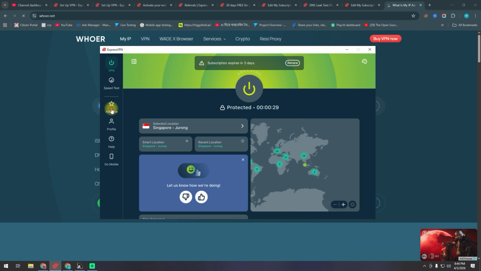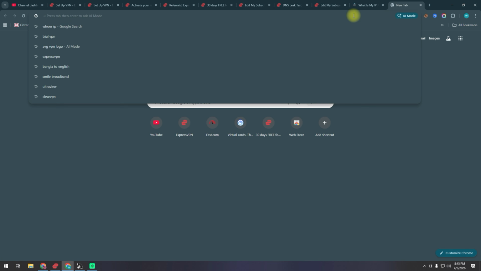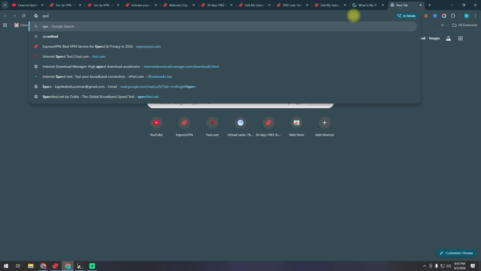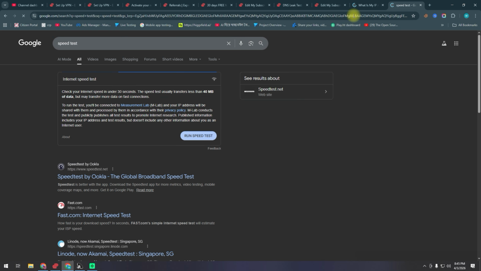Let's start by connecting to Singapore. As you can see, we are now connected. Now I'll open a browser and search for Hua IP to check our IP quality. Looking at the results, you can see we are indeed connected to Singapore, and the anonymity level is excellent, showing at 90%. Now, let's test the add-ons.